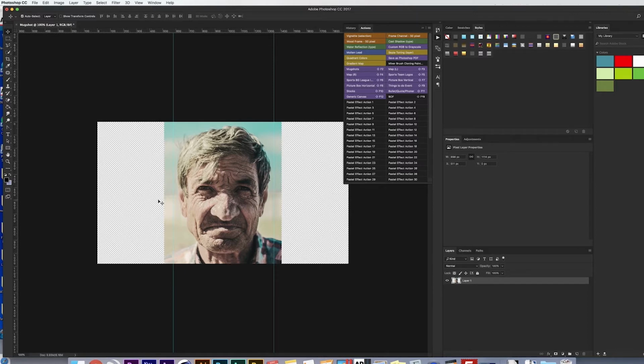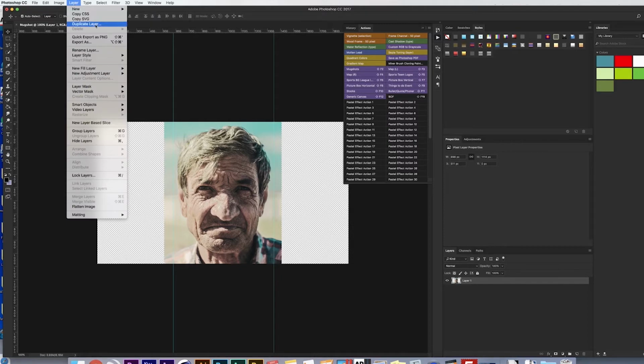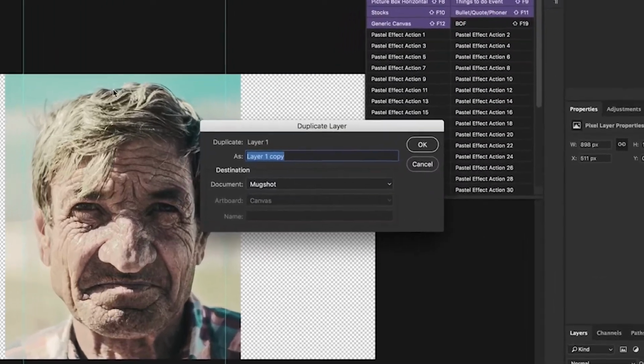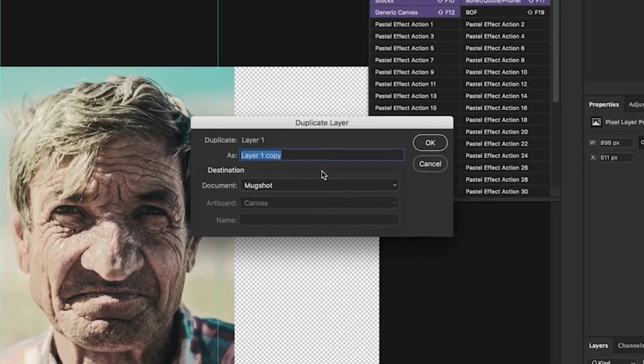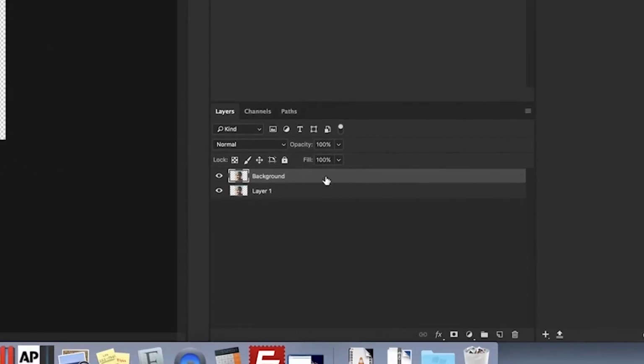So what I'm going to do in this case is I'm actually going to duplicate this image, and I'm going to use the bottom layer as the background. The way I'm going to do that is I'm going to go up to Layer, and do Duplicate Layer. I'm going to call this just background. You can literally leave that blank if you want. Press OK. And then over here in my layers panel, we see I have now a layer called background. So I'm going to drag and drop that below.